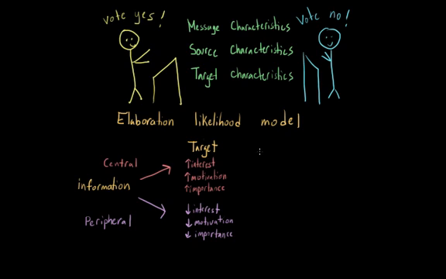The next stage of the elaboration likelihood model is the processing stage. And this is the stage where message characteristics and source characteristics are both taken into account. Following along the central route, when the listener is highly motivated and interested, they tend to pay a lot of attention to the quality of the message being delivered. And this leads to deep processing of the material. So a real understanding of it. But what about the people who aren't really interested in the topic and who aren't really motivated by it? They generally focus on the message less.